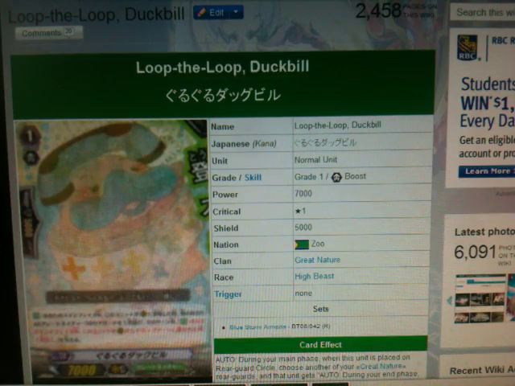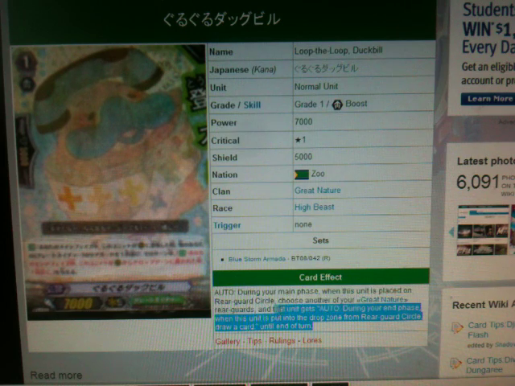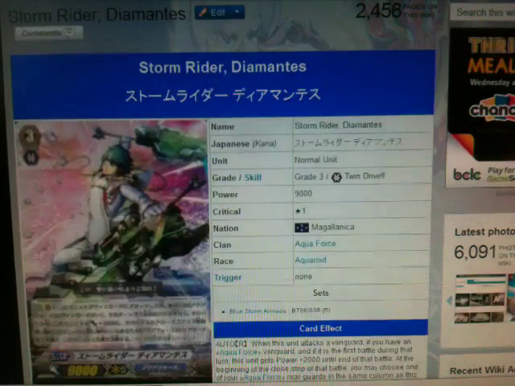Loop the Loop Duckbill. This picture sucks. But during your main phase, when this unit is placed on the rear guard circle, choose another one of your Great Nature rear guards. That unit gains auto. During your end phase, as this unit is put to the drop zone, draw a card, yada yada yada. Basically, this card, when you play it, gives something life insurance. Like life insurance, when you die, you get reimbursed. Cool. So when your card dies, you draw a card. Simple. Pretty good.